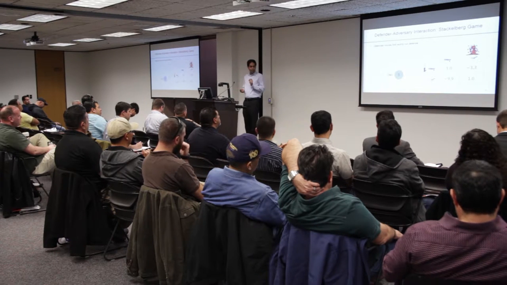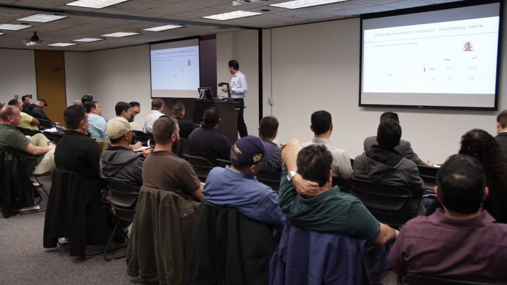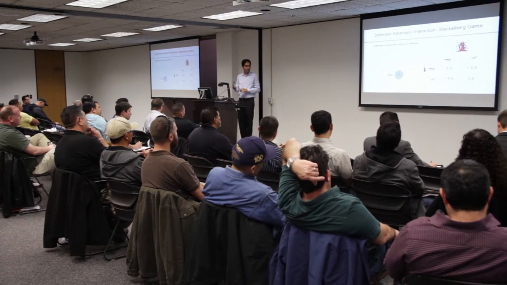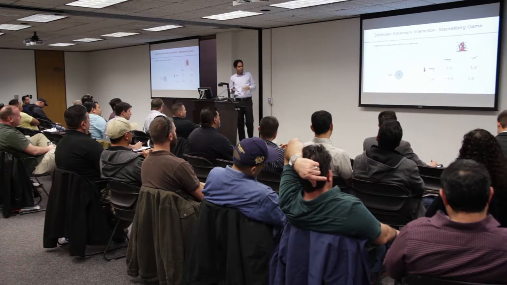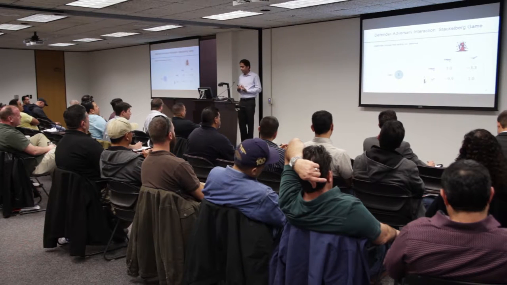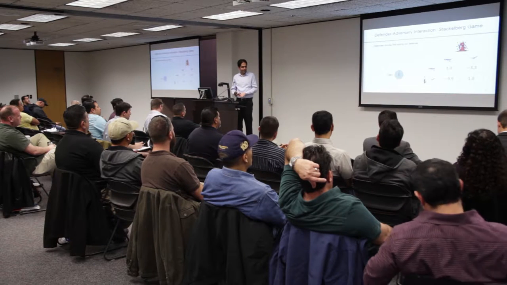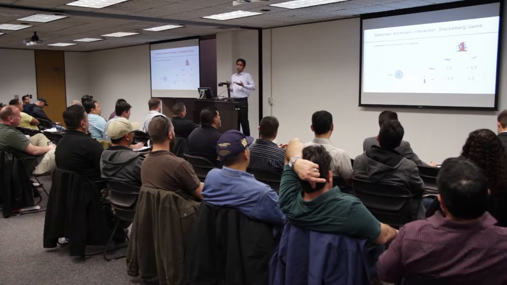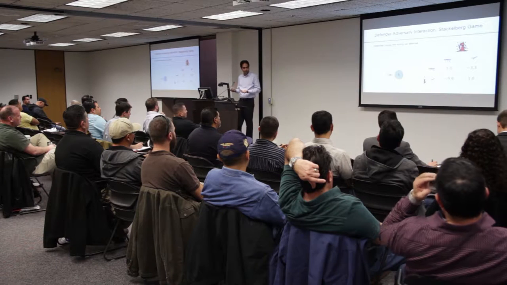Now, how to make this unpredictable? A way to make this unpredictable is if the defender randomizes. So if the defender randomizes and, say, on day one, he protects the blue flight, on day two, the white flight, and on day three, the blue flight, and if he chooses to protect these flights at random, then the adversary cannot predict on the next day which flight is going to be protected. And that increases the uncertainty for the adversary. And hence, probably the adversary will be deterred. He will not want to hijack any of the flights.